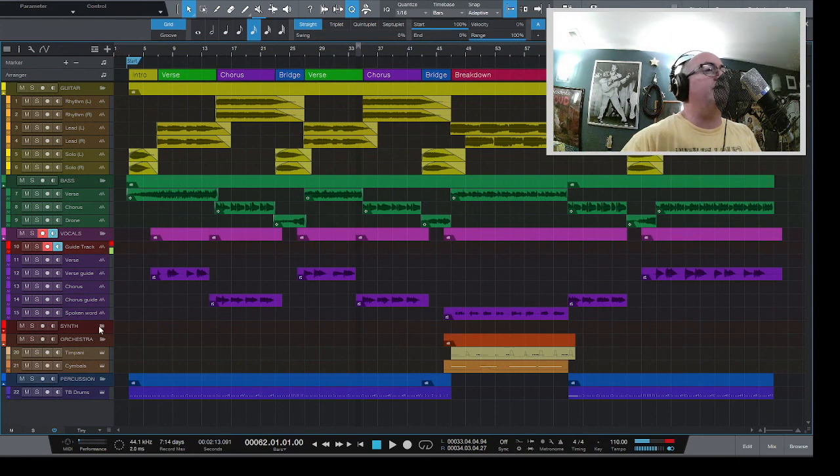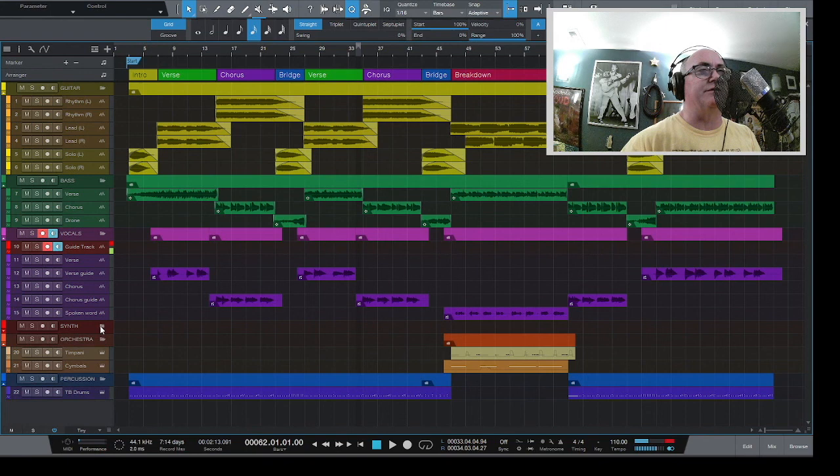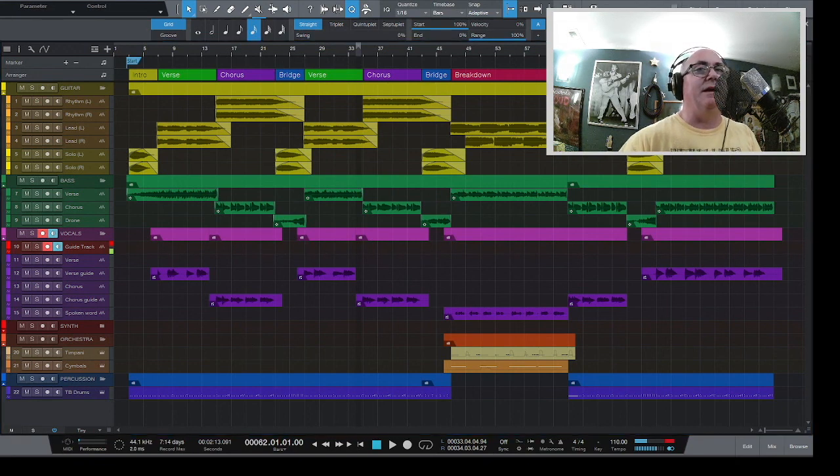And I'm still leaving in this envelope here for synth tracks because I might decide to add some other instrumentation to this if it sounds too repetitive or too spare. It's pretty short, so I don't know that I will, but if it needs it, I'd rather leave it here and take it out later than take it out and have to put it back. So that's going to be our plan, and we're going to take a break, and then we'll come back after I've recorded some of those vocal tracks.